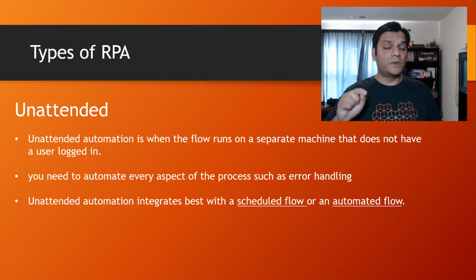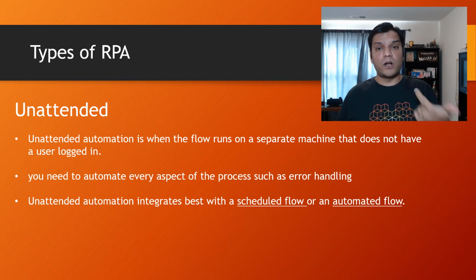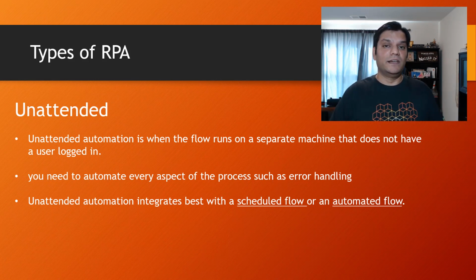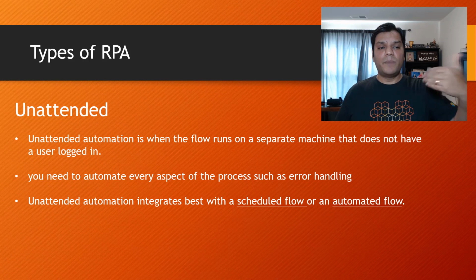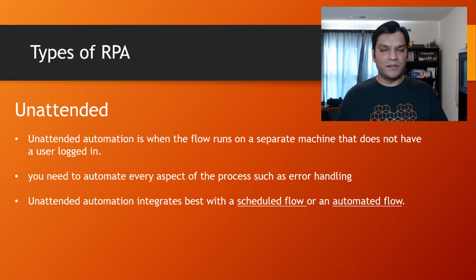And one of the things that was recommended was that the unattended automation integrates best with a schedule or an automated flow. And if you notice, those two are not new, they've already been there. So they've just, once again, taken the scheduled and automated flow processes and taken it to the next level by also providing the unattended robotic process automation, or RPA. So by now you should get a good idea of what this RPA is, what are the functionalities for it, what are the options for it.